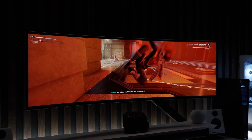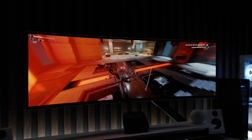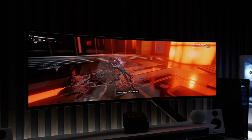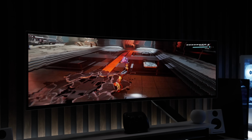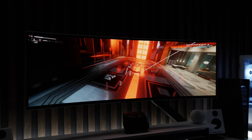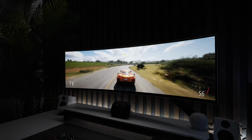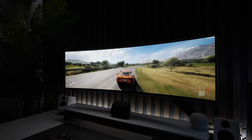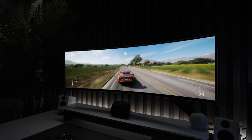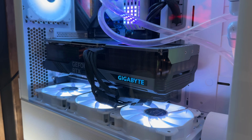Next, we've got the HDMI 2.1 as well as the DisplayPorts, which both unlock up to 240 Hz of screen refresh rate. That means high FPS gaming, and when combined with the low response time, reaction time is so much faster from the moment you press the button on the keyboard or the controller to the moment you see the action happen on screen. The G9 also comes equipped with AMD's FreeSync Premium Pro, which is great for syncing the refresh rate between the monitor and the device that it's connected to. Now, this won't be useful for every setup that uses this monitor, especially ones with an NVIDIA GPU like mine.